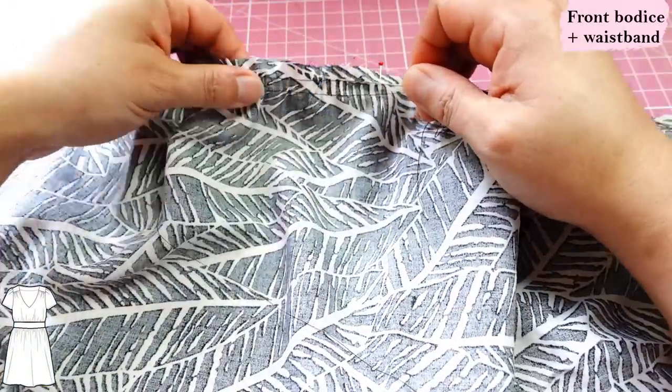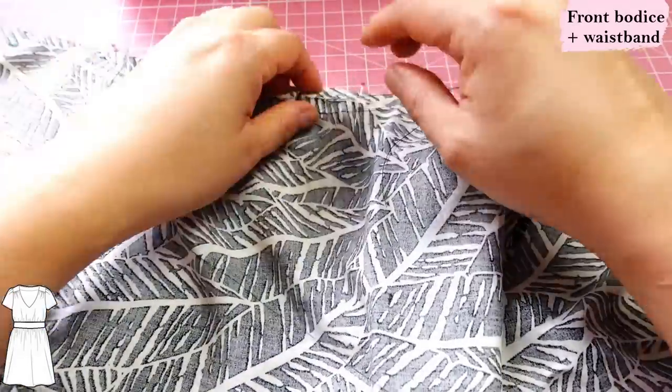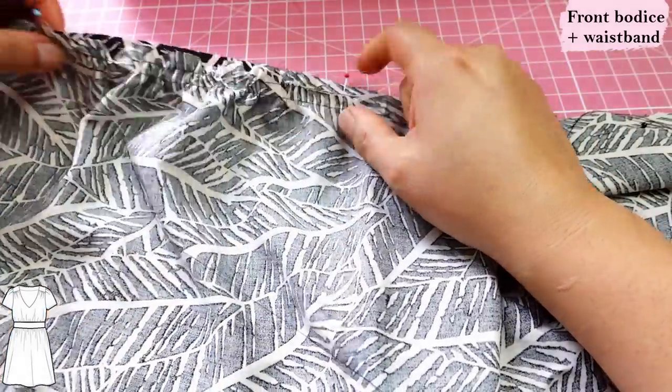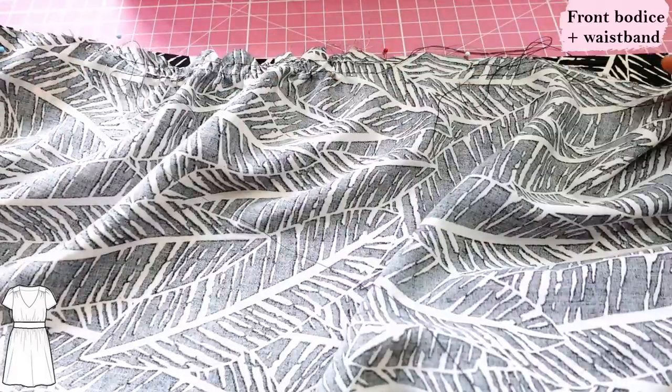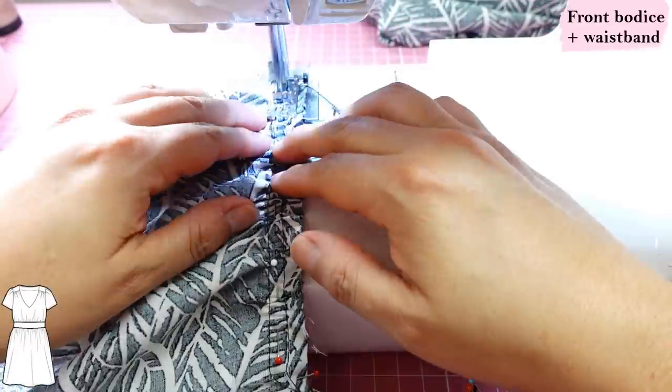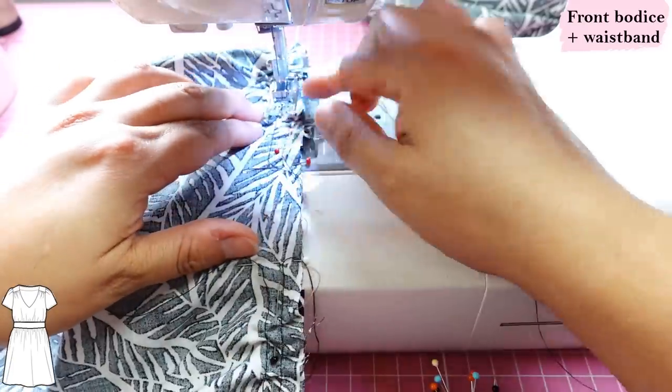It's not excessive. The gathers aren't excessive. I'm just going to do it slowly and make sure I get this nice and even. I'll do the same thing on the other side, pin it, and then we can just sew this together. So here I'm sewing these two layers together. I have the gathered area on the top, of course, and my interfaced waistband on the bottom.